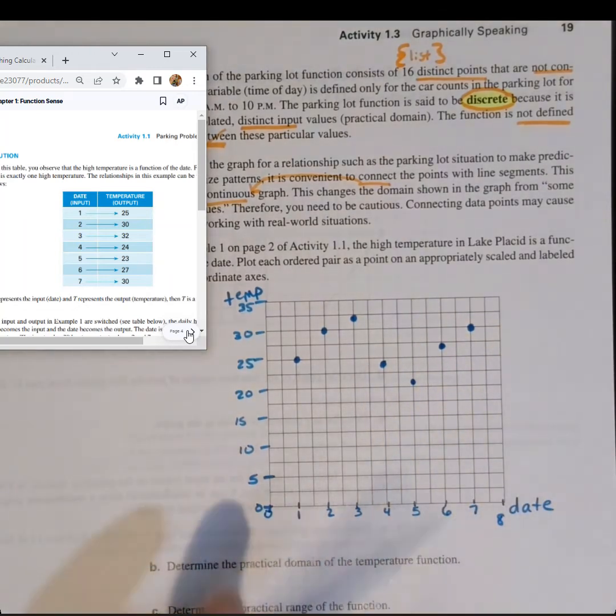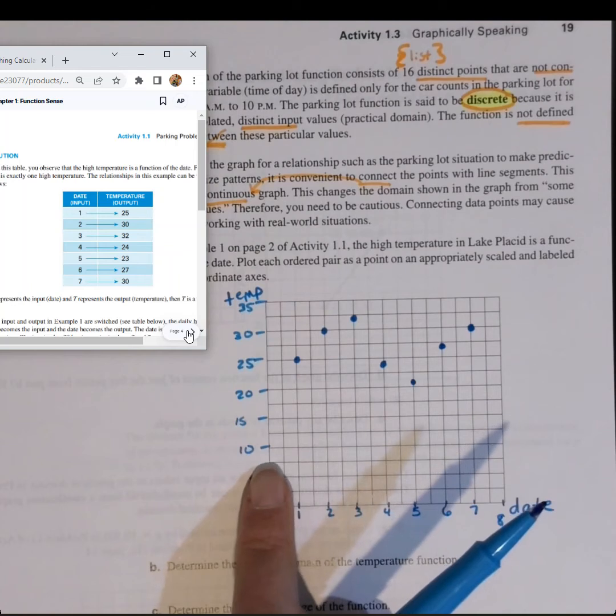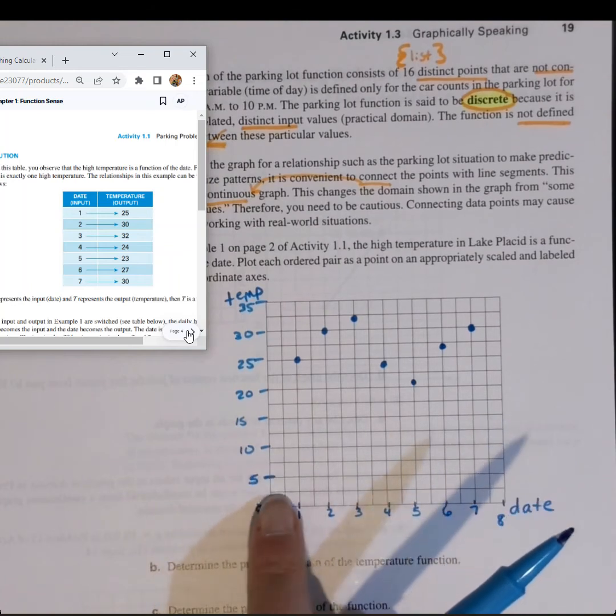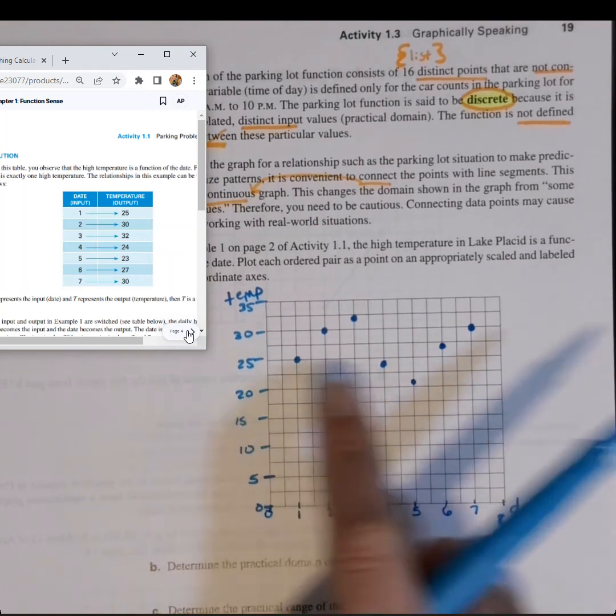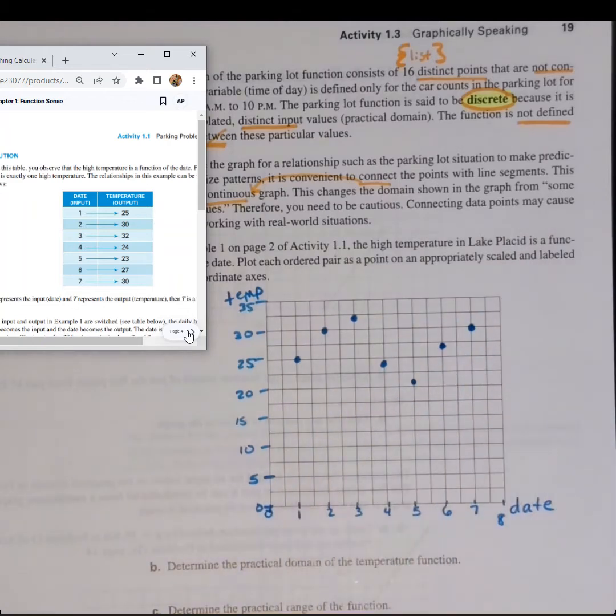So I knew that each of these was counting by 5, and since we skipped one, half of 5 is 2.5, so each of these was 2.5 higher, and that's how I was able to estimate my points. All right, so there's our graph. I'm going to move the data off to the side.